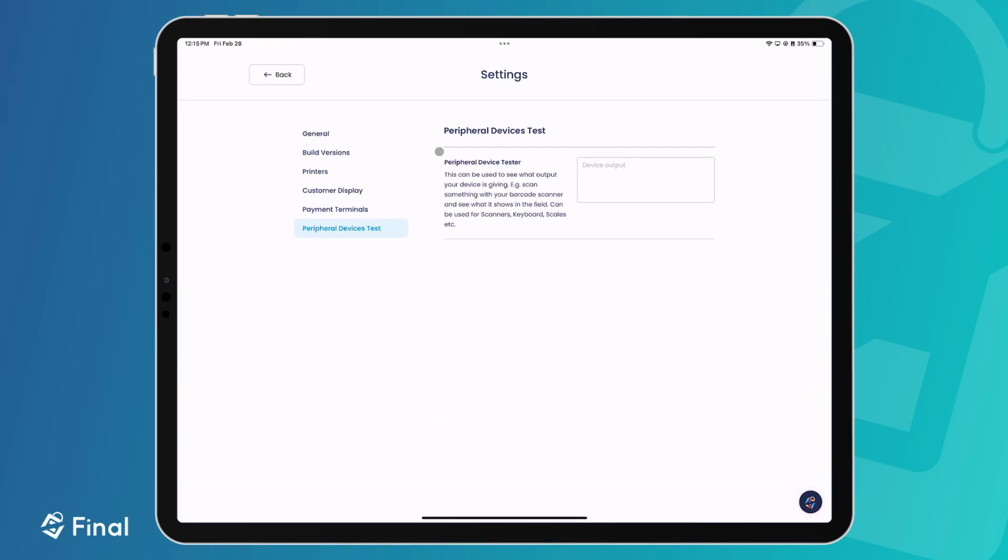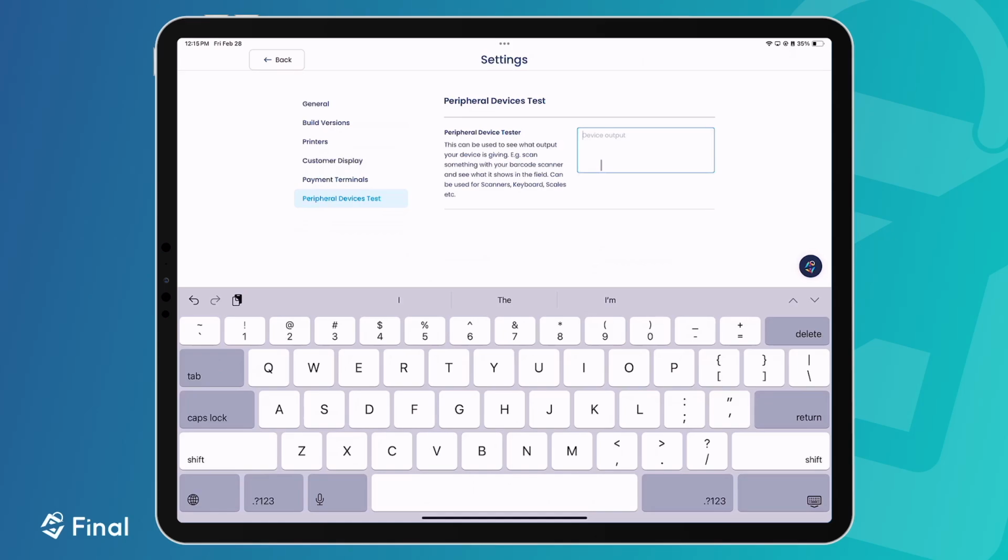Also, we have included a little peripheral device tester here. And what it really is, if you want to scan a barcode and it doesn't seem like it's ringing up right, or it's not automatically adding the product to cart, one of the things we like to do is go in, click here, and then take your barcode scanner or NFC reader or whatever you might have and try and scan. And what you will see is that the scan outputs here, and it'll show some barcode scanners add 0 before or space or another number.